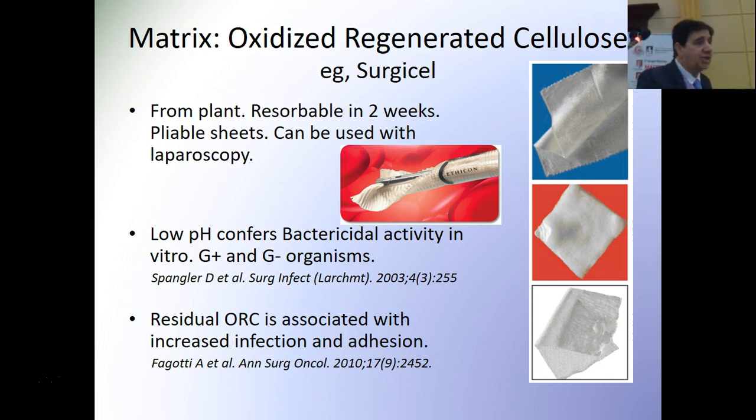Just pay attention: sometimes when we are overwhelmed with bleeding, oozing, whatever, we tend to put big quantities of those elements, and it has been found that this quantity of residual Surgicel sheets is associated with increased infection and adhesions. So put the layer as much as we need, but not exceed, so that we do not have residual fabrics there that would stay and contribute to increased infections.